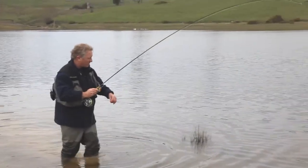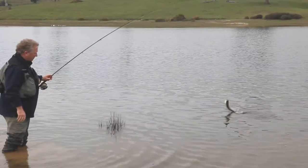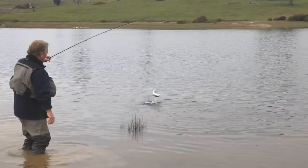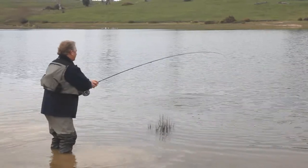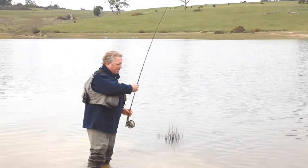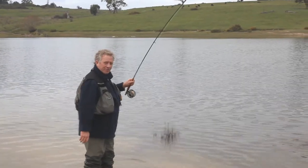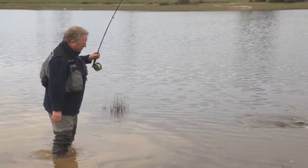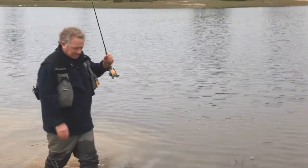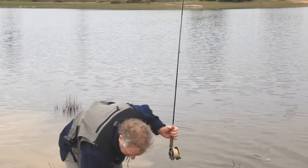And it's probably about 1.5 pounds. Whoa! And he's fighting beautifully, look at that. Okay. Well, this trout's putting on a great aerial display of jumps and leaps, and we're going to bring him towards you and we're going to show you this trout. Well, let's get him here, mate.